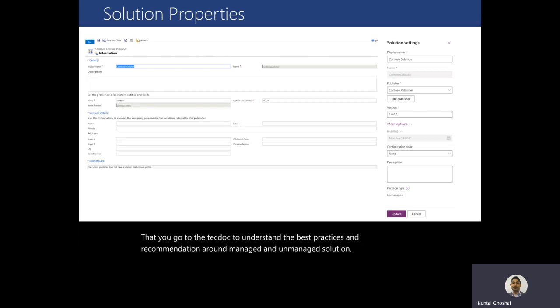Moving on, solution properties. As you can see, this is the screen you will get when you try developing a solution, from where you will be creating the solution. You can see here I have a display name, which uniquely identifies your solution, and there is a name, which is basically the schema name that we will be using to store your solution in the database.